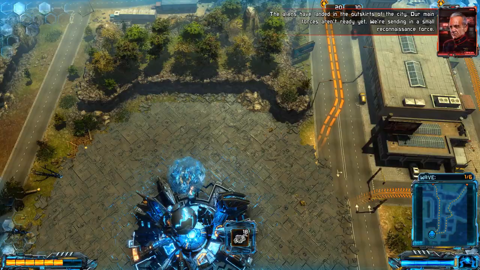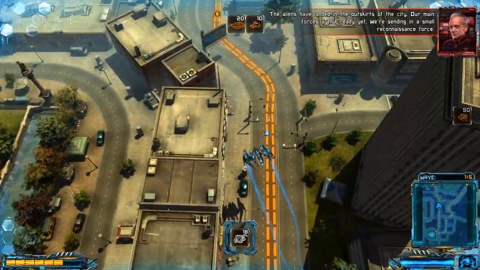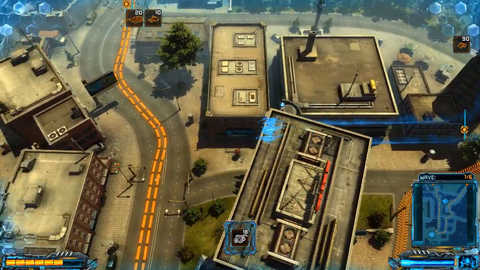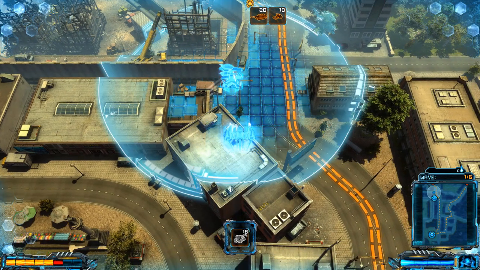Okay. The aliens have landed in the outskirts of the city. Our main forces aren't ready yet. We're sending in a small reconnaissance force. If I send them here, I think I need to cut them straight here. Okay, so let's cut them right here.